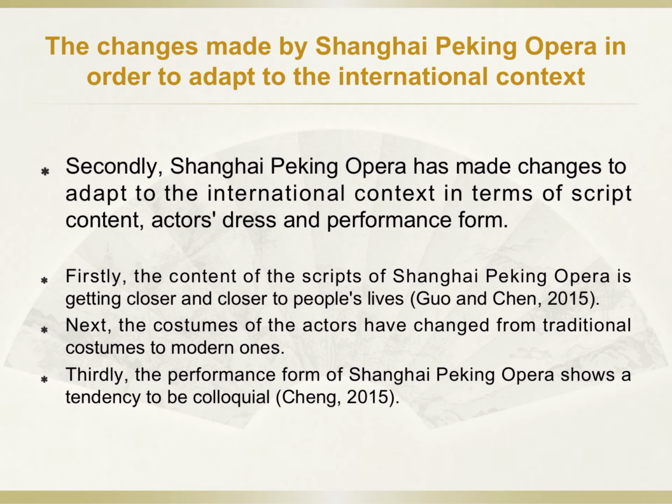sentences. Overall, Shanghai Peking Opera is the result of the collision and integration of the Eastern and Western civilizations, and in order to adapt to the context of internationalization, many aspects of it are changing to materialism and popularization. Thus, with the further opening to the outside world, Shanghai Peking Opera may have a positive effect on enhancing international influence.